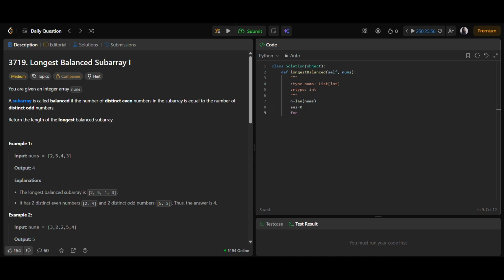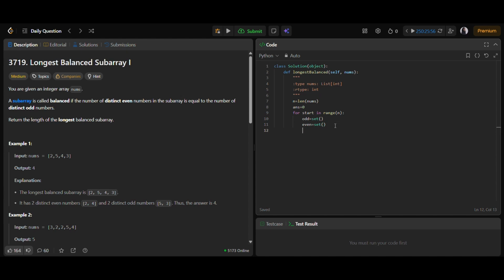This decides where the subarray begins. Then we define odd and even sets, because for each new start we build a fresh subarray. That is why it is inside the first for loop. These sets will store distinct odd and even numbers. This step takes care of the resetting after every new start.